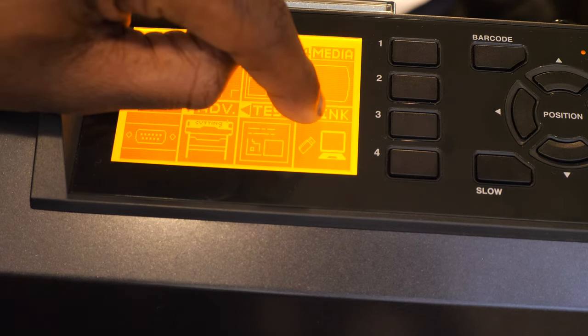And you see on number 1, I got USB selected. So if I press number 1, I can toggle between USB drive, USB, or server LAN, which is the Ethernet. But I had to put mine on server USB for the machine to recognize that I'm going to send the files to the machine via USB.